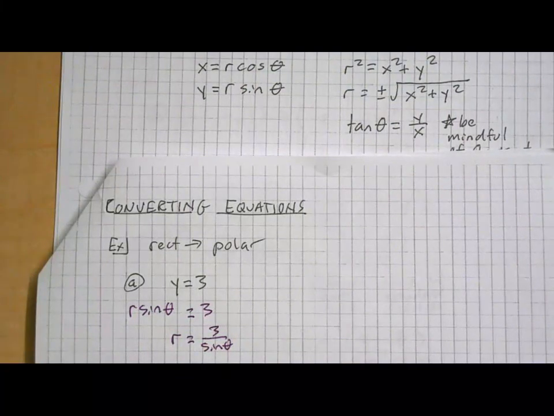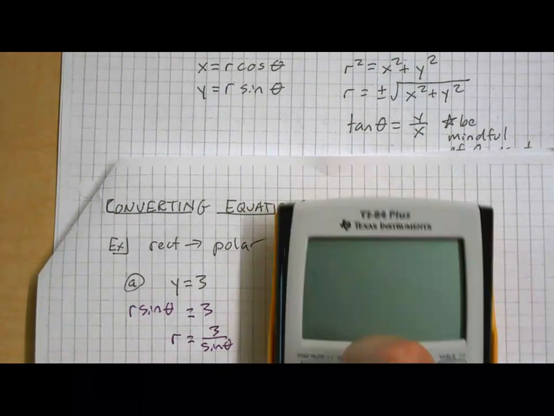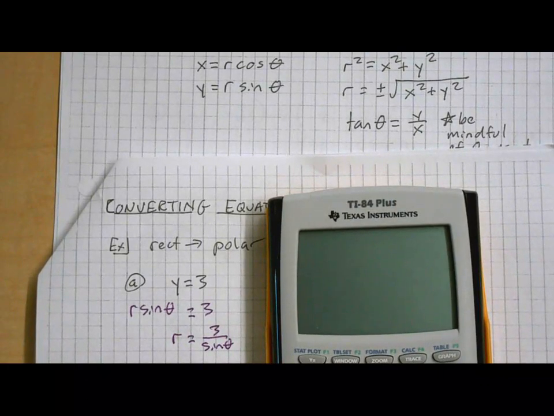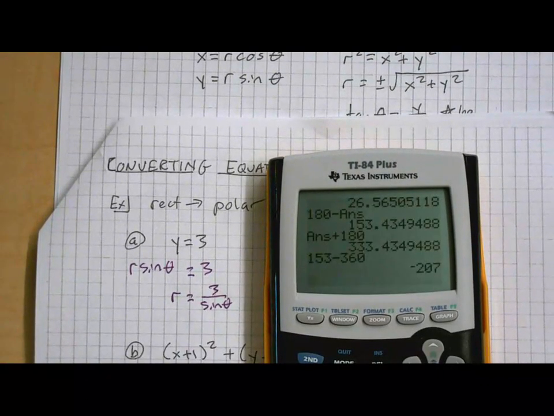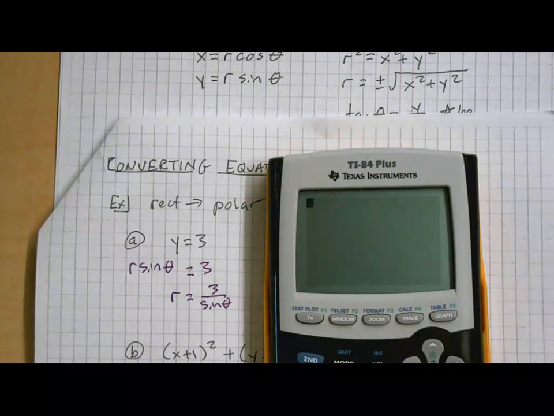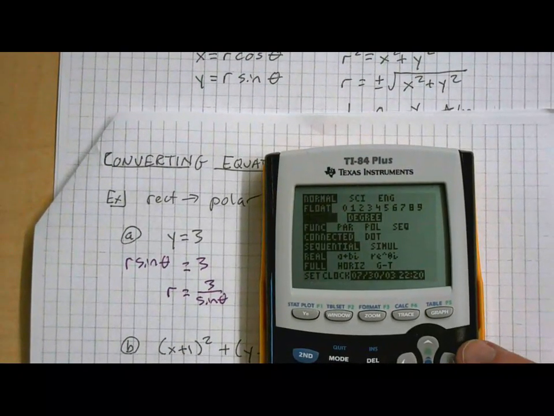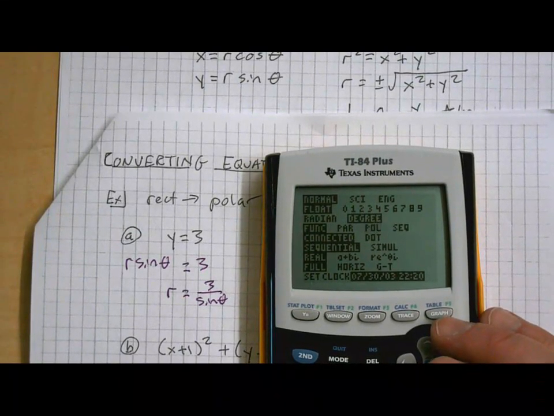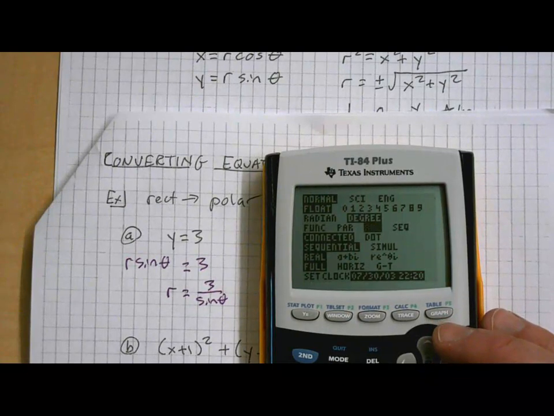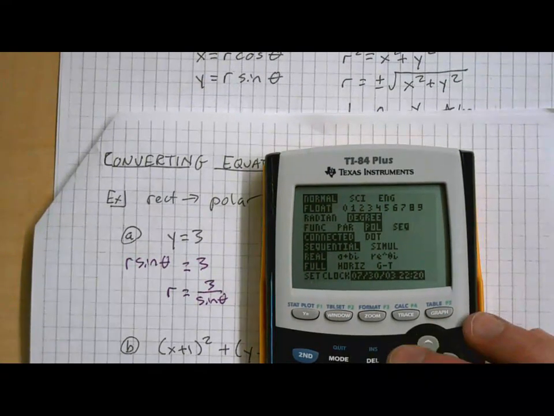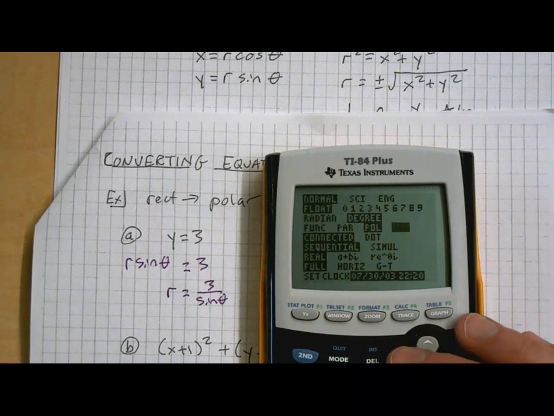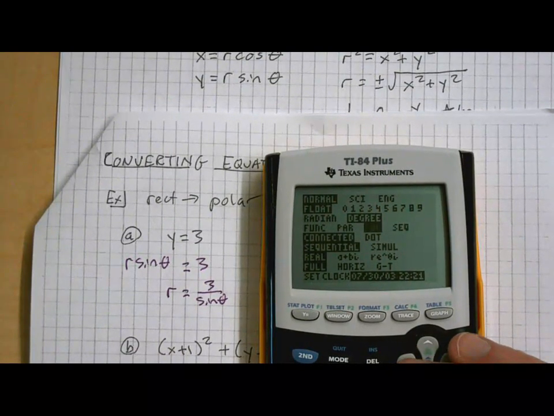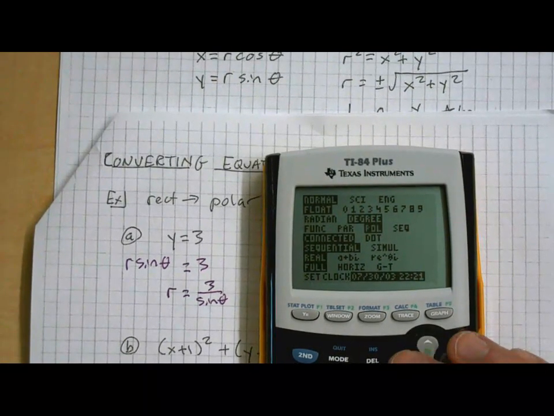I would like to show you how to graph this in your calculator. You'll be doing that in some of your assignments. So we need to put our calculator into a new mode. We've been exploring parametric mode recently. The next one over from parametric is polar. I'm not sure what the one after that is. It's just sequences? So you get dots instead. Okay, that's kind of boring.